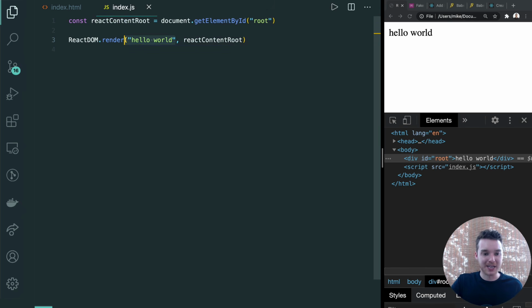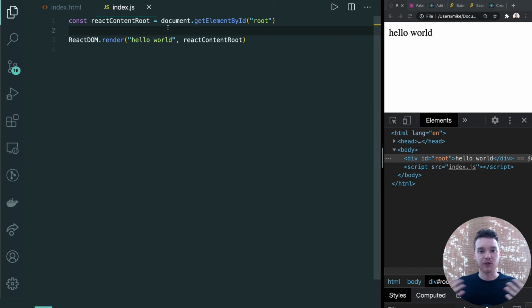Can we only render text? Just being able to render one string of text isn't super useful. And this is where the React library is going to come in. So ReactDOM can render things onto the browser, right? And can render things onto the DOM. But how do we create things, right? How do we create things that people want to use and create that little button and all that stuff? That's when we have to use the React API, okay?